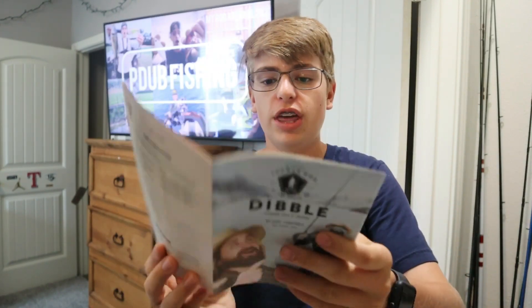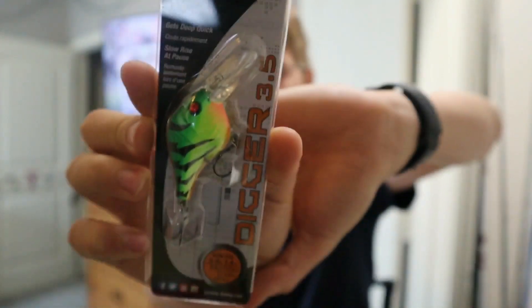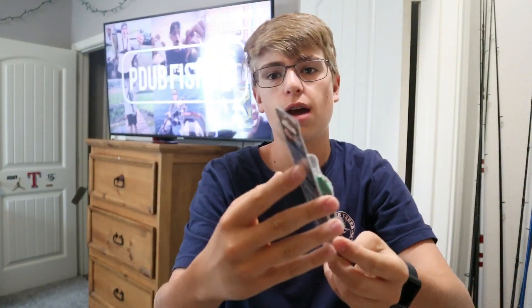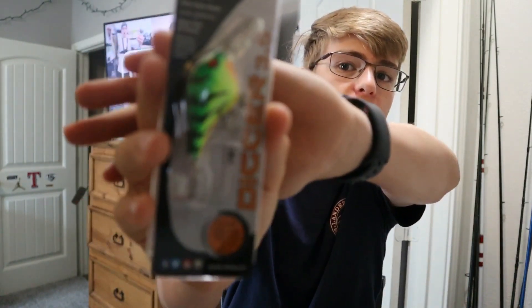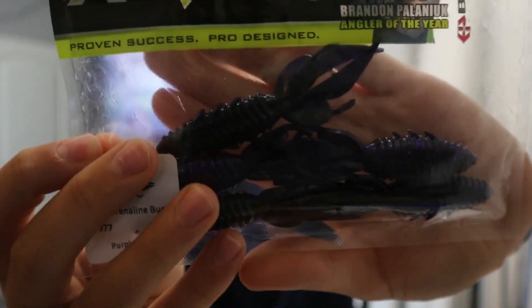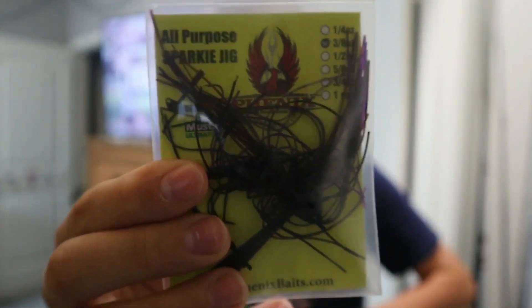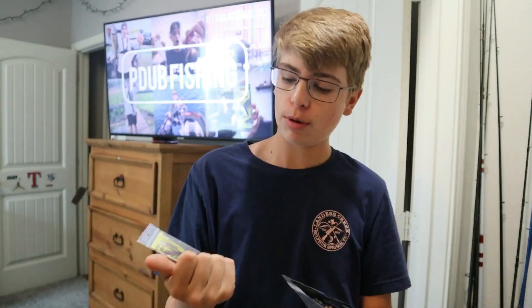First thing, you get a little note from Carl. This is the Dibble Box — it's this month's box. At first glance, pretty good lures. There's a Berkley Digger, a three-to-five-foot diver. Might be a little hard in a pond, but the colorway is pretty nice. Then we got some X-Zone lures in black and purple. And there's a purple jig right here — look at that! We can match these. Catch a fish on both and that'll count for both lures, which will be pretty cool.